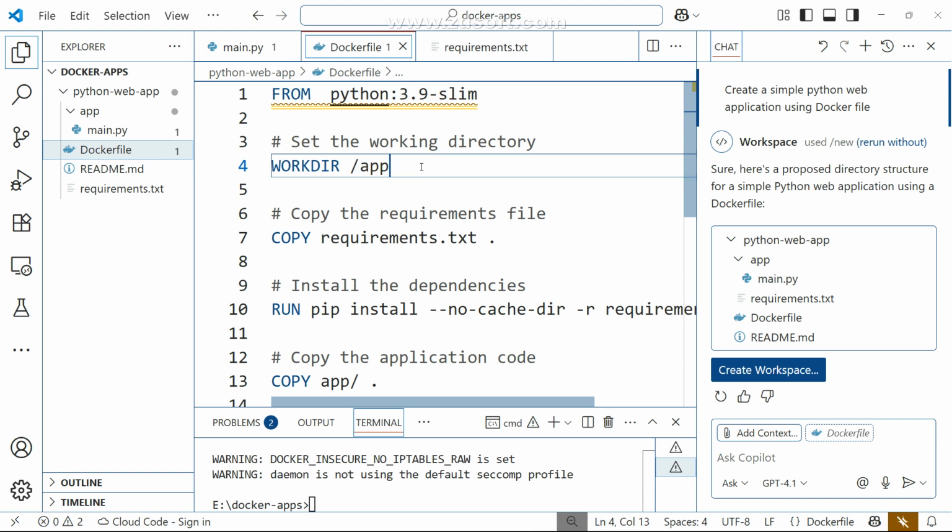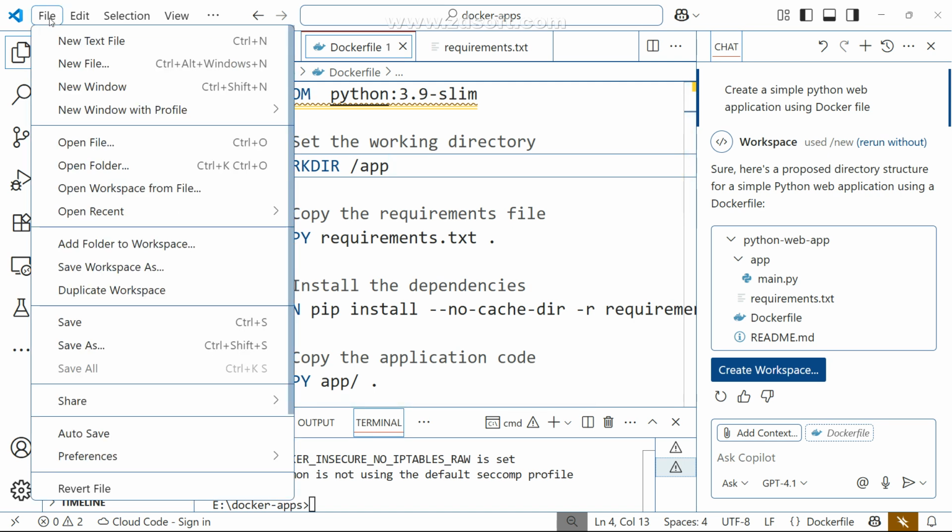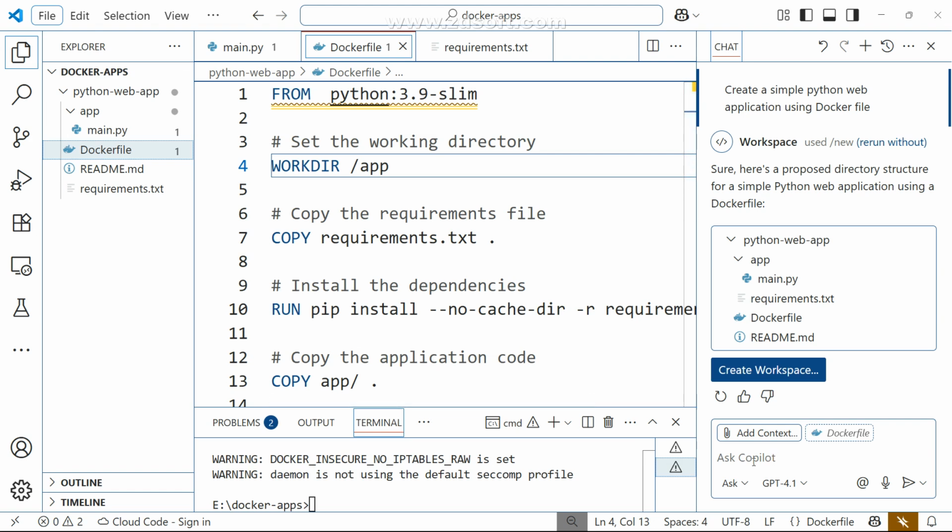Is it okay for you? Now what shall we do? We are going to create an image. See, I'm telling industry standard. Everything is fine here. Maybe Control S, or you may check it here. File, there Save All is there. That means everything is saved. Now what I am going to ask Copilot.